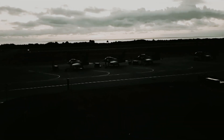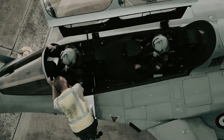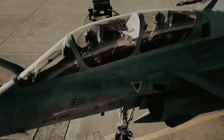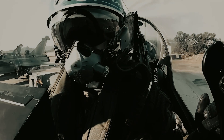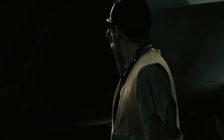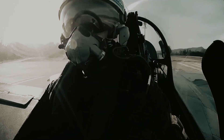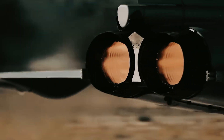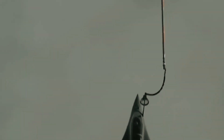France initially intended to join the Eurofighter Consortium, but later withdrew, choosing to develop a new fighter jet independently. Drawing on its extensive experience in supersonic fighter jet construction, French aerospace company Dassault Aviation secured the contract. The Rafale's first flight occurred in 1986, though it wasn't operational until 2001. While the Ministry of Defense eschewed making it a stealth aircraft due to prohibitive costs, numerous low-observability technologies were incorporated into its design, including reshaped components like air inlets and tail fins.